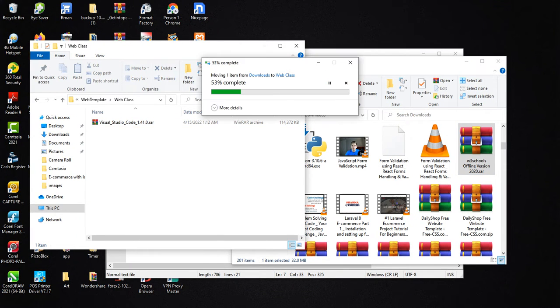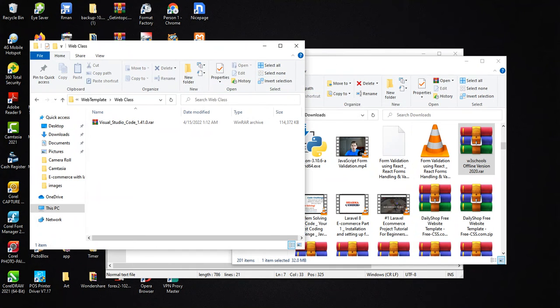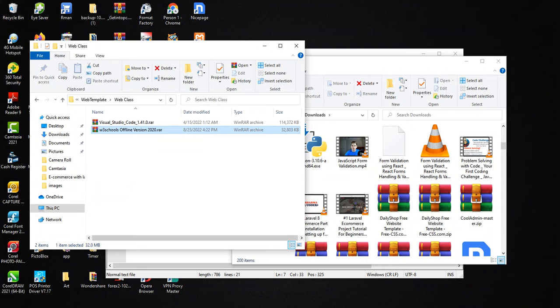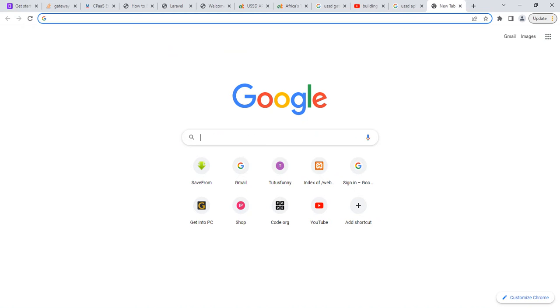So to some of us, this might look like time-consuming stuff, but I'm trying to break it down for those who don't know how to go about their files at all. So in this we actually help them. So how do you extract it? Some of us that don't have WinRAR, all you just need to do is to go online and download WinRAR.